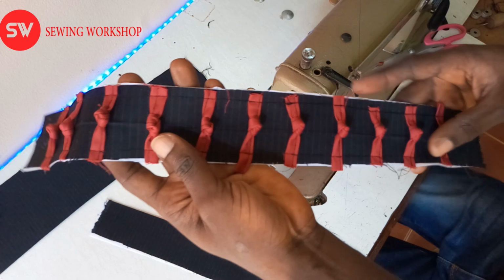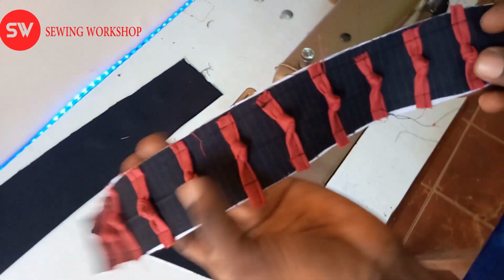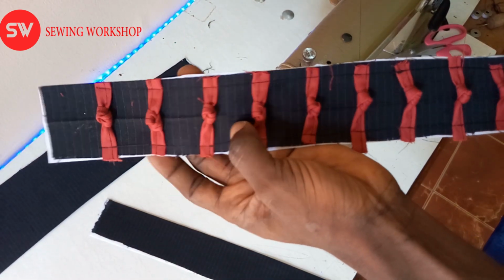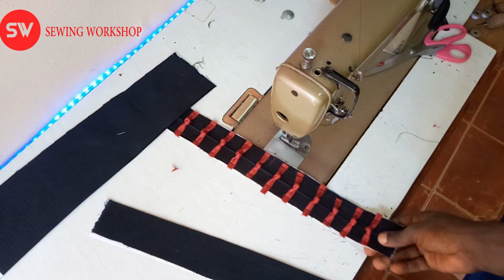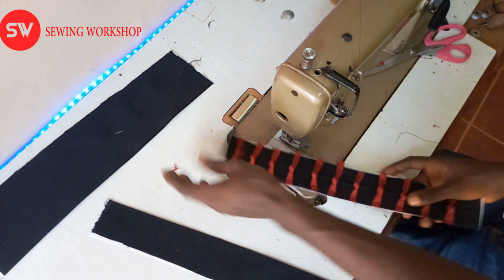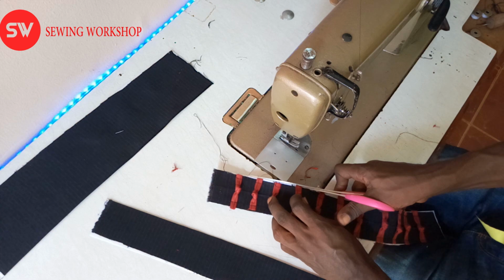So far, this is what we are going to have. Can you see this? This is what we are going to have. So now all I have to do is just to attach the side cover. So here, make sure you cut out all the excessive part.